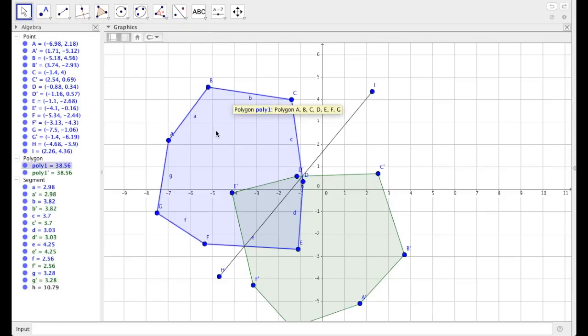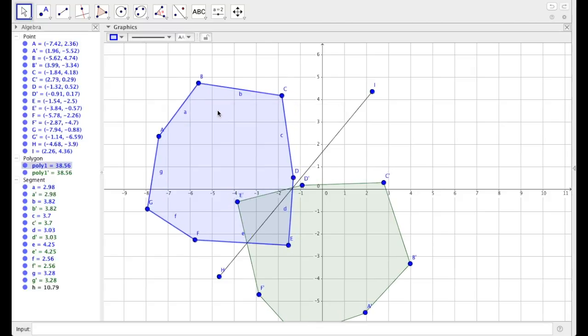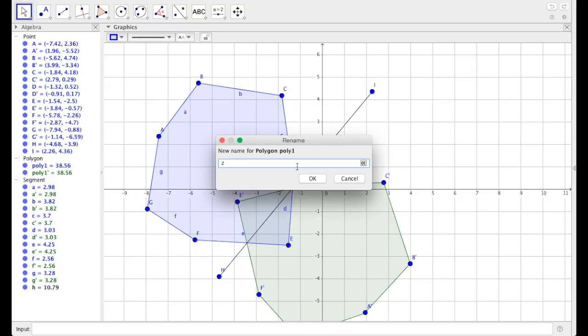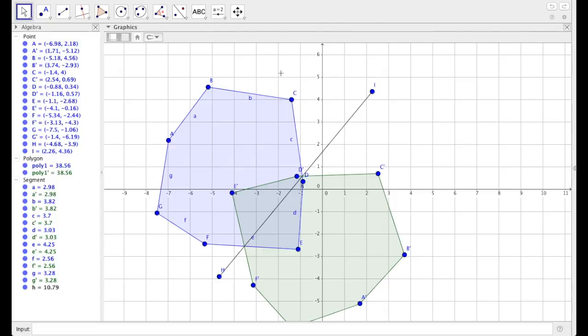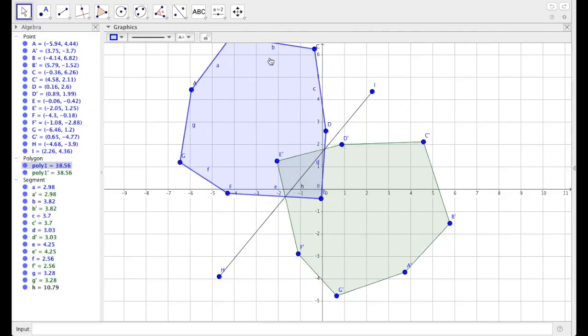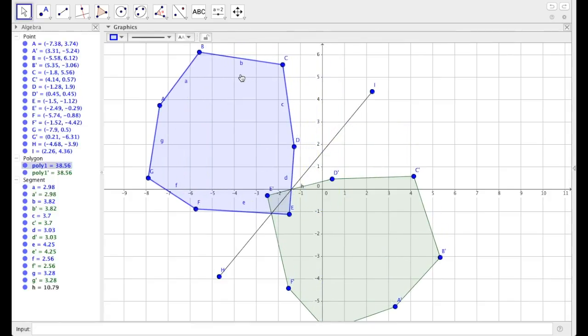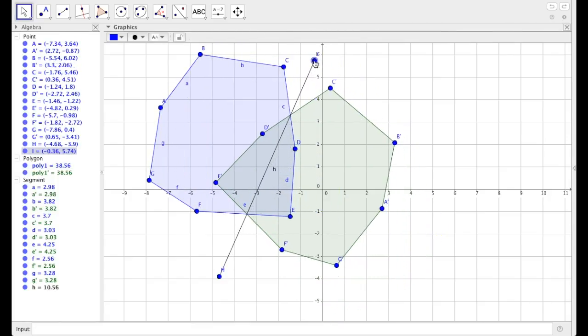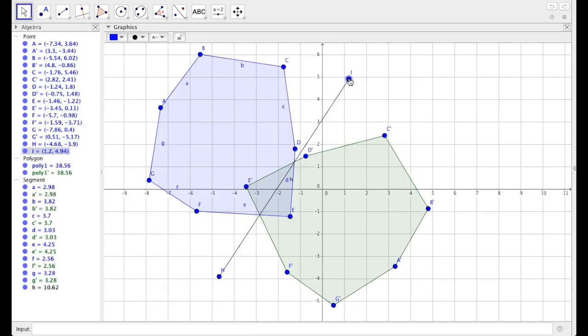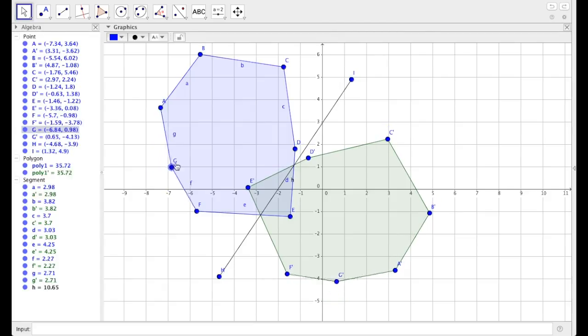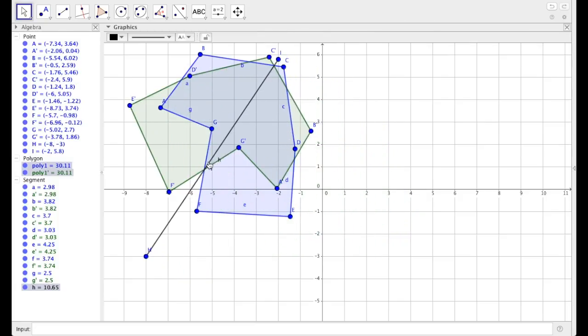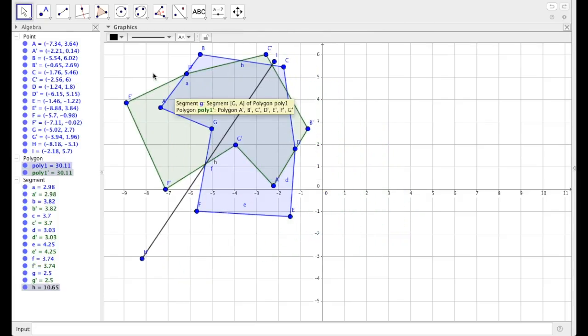Alright, so let's observe a few things. One, if I move the polygon around, you notice that the green polygon, its reflection, moves around with it completely. Secondly, if I move around the line, the green polygon, which is the reflection of the blue polygon, is going to change. Notice if I move G, G prime updates as well. I'm going to move the line a little bit just to move this out of the way so we can talk about lines of symmetry.